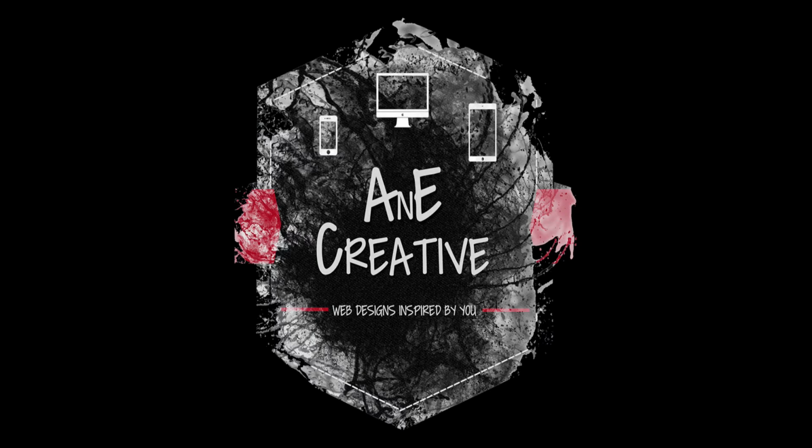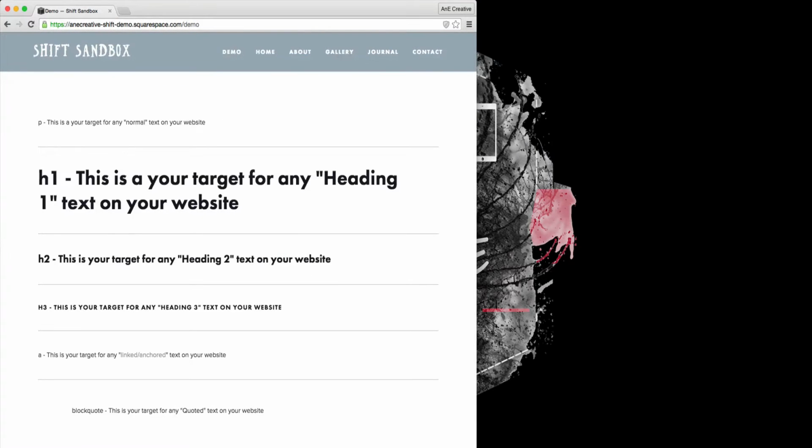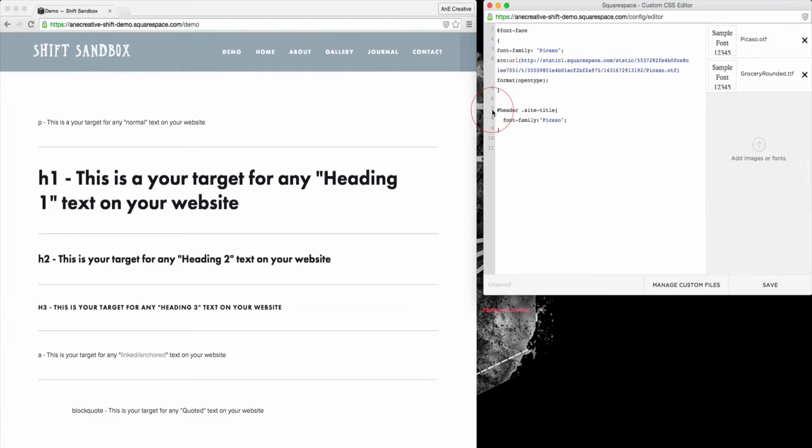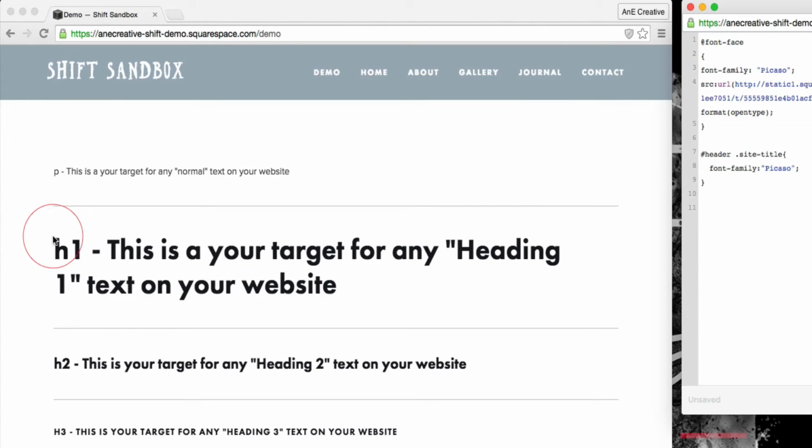Let me pull up the website so you guys can see. I've tried to outline it to make it easy to understand. In my second video, I mentioned that there were P tags, H1 tags, H2, H3. Those are noted here, and I've tried my best to annotate how they are displayed by default through Squarespace. Your P tag is essentially all the normal text on your website. Your H1s are the headings, the more important titles or things that you want really highlighted, and then it goes down from there.